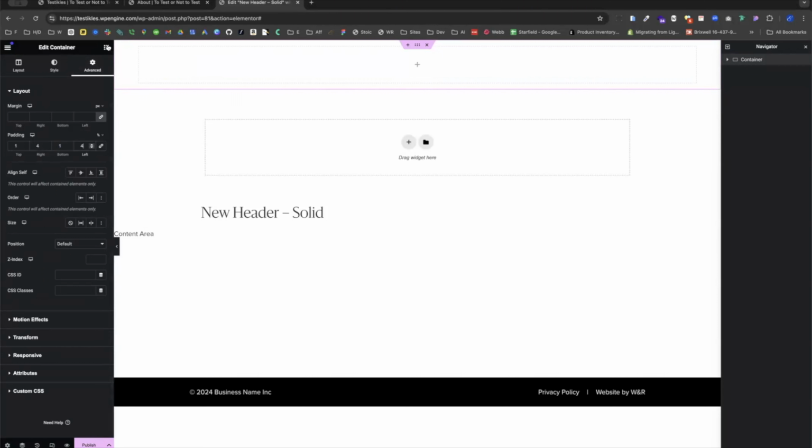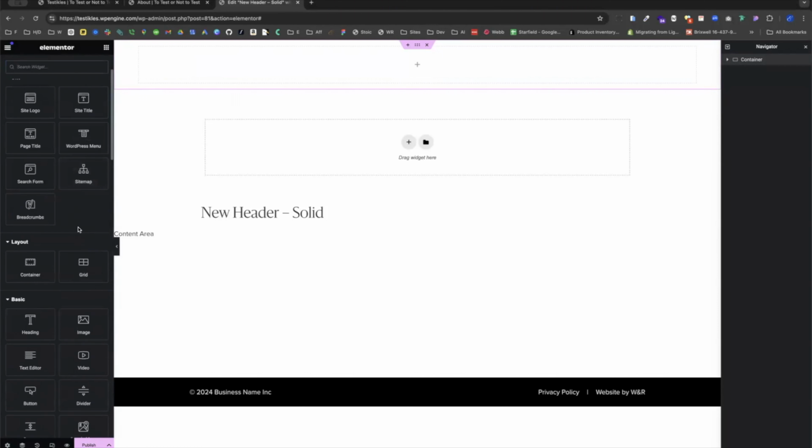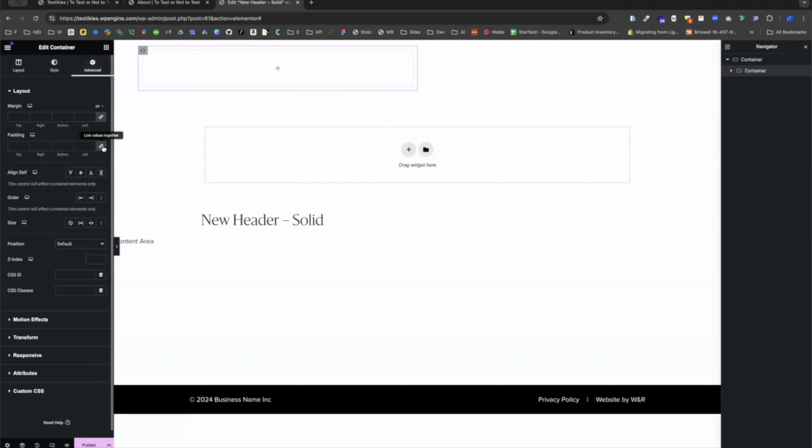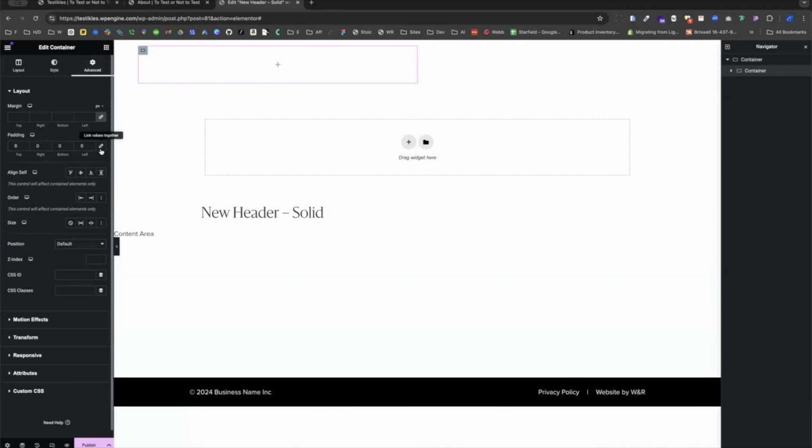The next thing I want to do is I love to add containers inside containers. They're fun to work with. They're really easy to fit next to each other. So I love extra containers. So I'm going to put that in there. I'll set that to full width and let's set that to 50%. I'll go ahead and clear the default padding here. If you ever end up with white space around your containers, this is why.